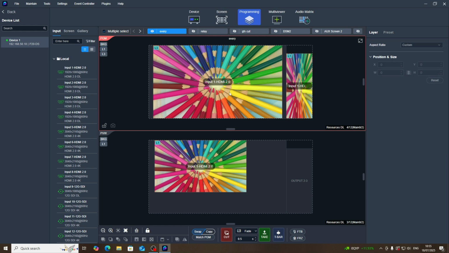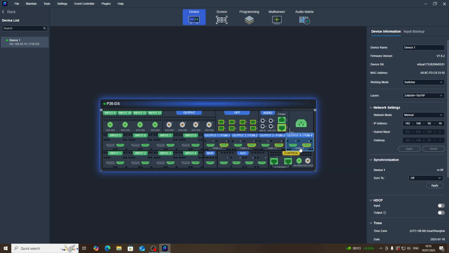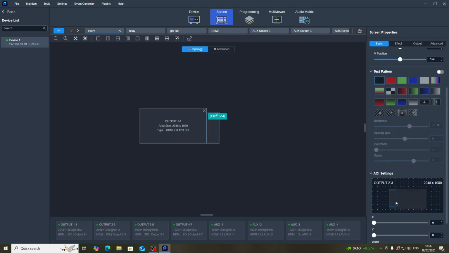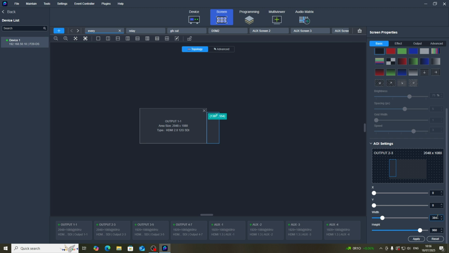So that's how you would deal with this sort of scenario. If I needed to have another totem over the other side, what I could do is add another connector, but as soon as I chew into another connector, obviously that means that connector is now no longer available. The other option I have is I could make this double the width. So rather than AOI for 1, I could AOI for 2. So that becomes 768.